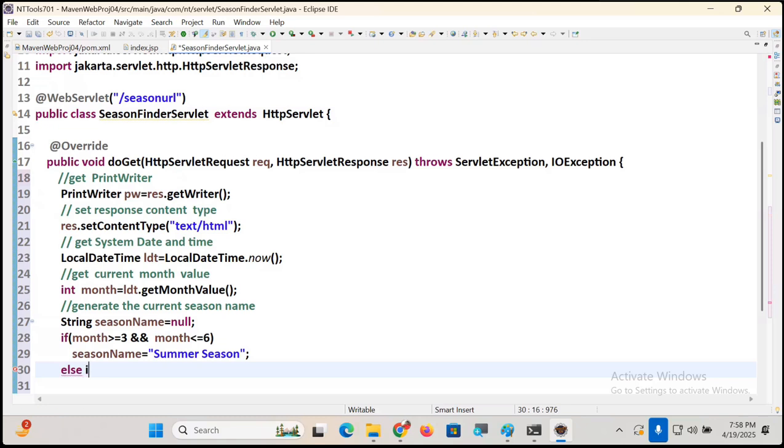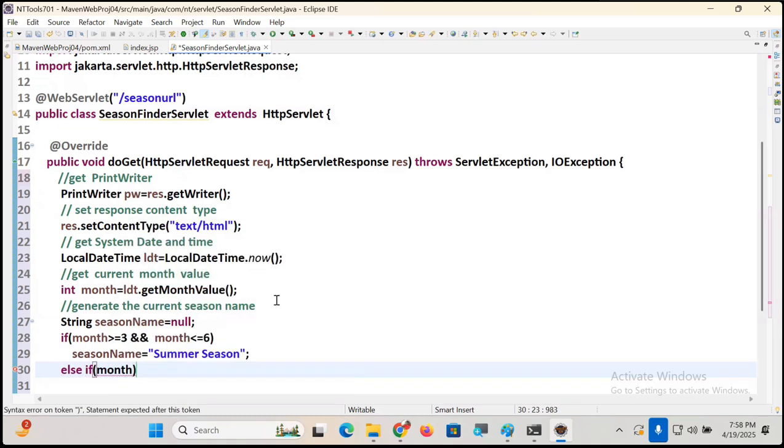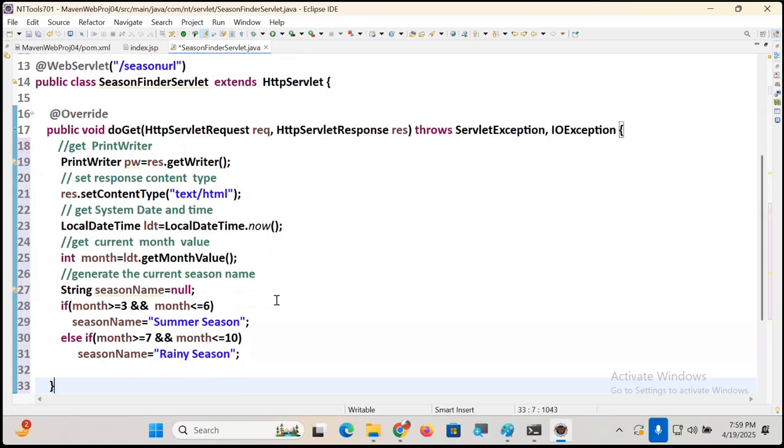Else if, we have written this logic earlier for another purpose also. Month greater than or equal to 7 and month less than or equal to 10. Season name is equal to summer season. Oh, summer is already taken. Let's take rainy season.